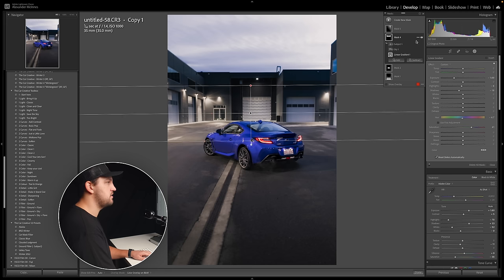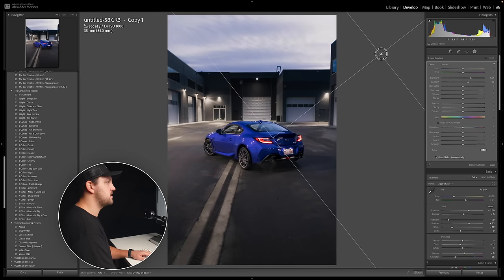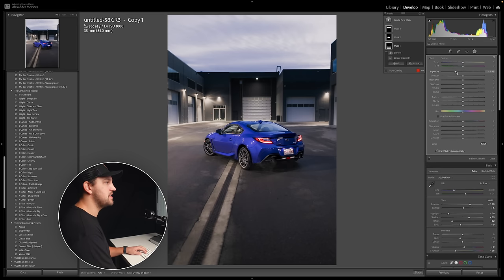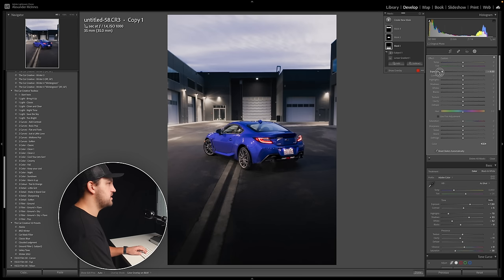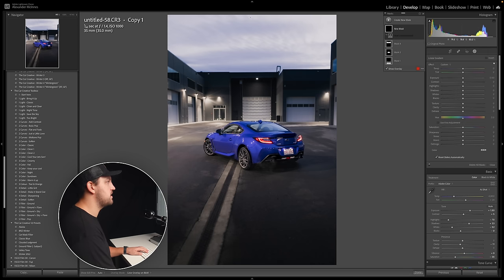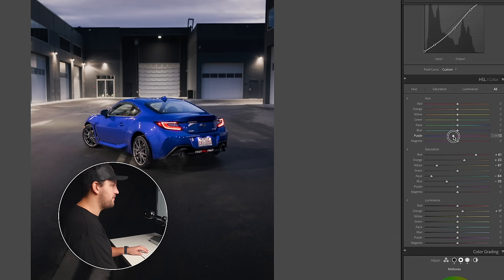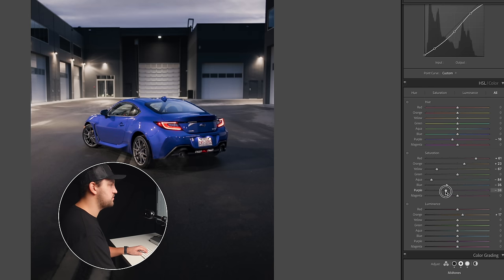The directional light isn't as natural in this photo, so I'll adjust that. It's not looking bad but I need a bit more attention drawn to the car, so we'll bring that back a little more. We'll create a new linear gradient and bring it down from the sky to reduce exposure — just bringing attention back to the subject. One thing I've noticed in the R5 is that purples are really enunciated, and especially with this World Rally Blue color there tends to be a bit of purple captured pretty strongly in camera. If you want, you can drag the purple hue slider to the left to keep the car color nice and blue, then desaturate that depending on your photo.